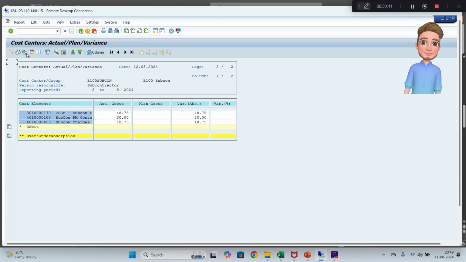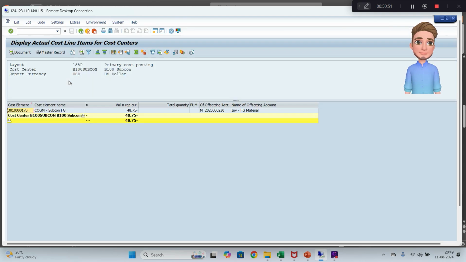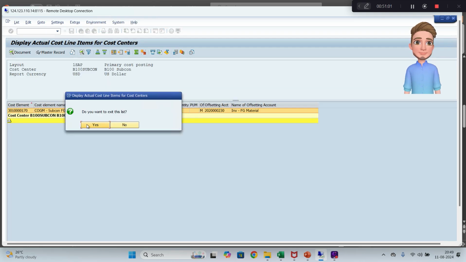Can I make any summarization here? No. But I should be able to click on actual line items and show it to you. Actual line items report. So 48.75 is the net credit you have received, and it goes to the line item information also.